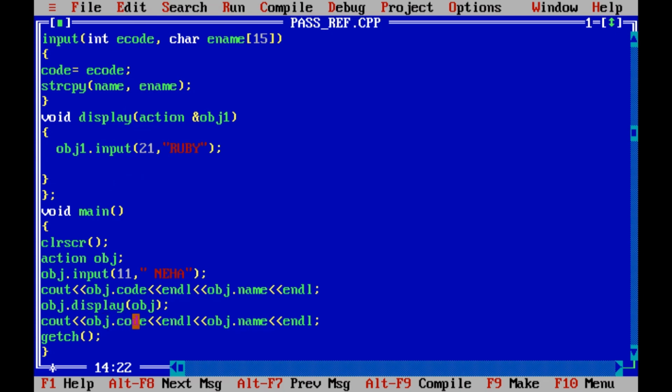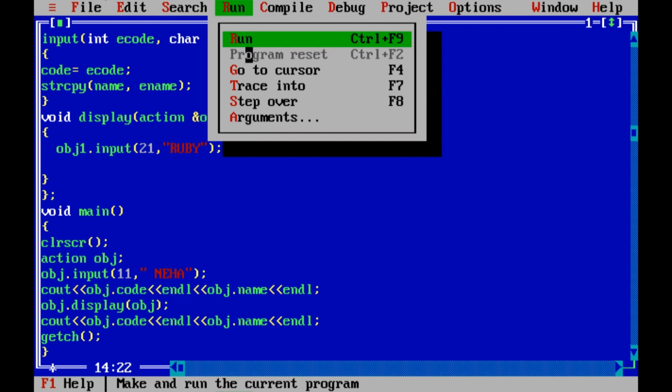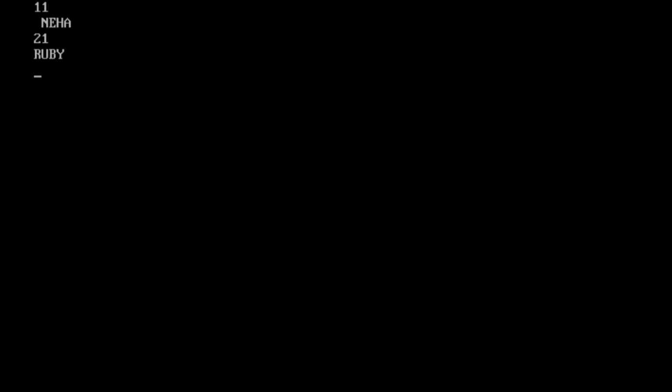So obj code will get 21 and obj name will get Ruby. Let us see the change. In both 11 and Neha and 21 Ruby, we have written obj code and obj name only, but because we have used reference the second time, this will happen. Okay.